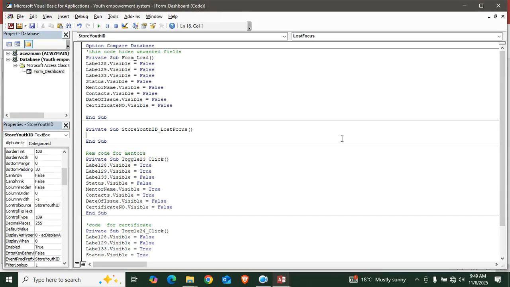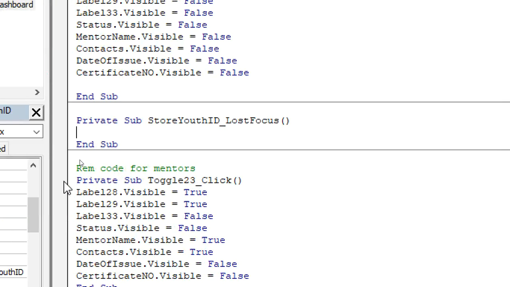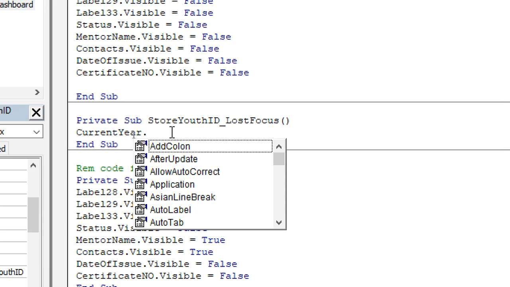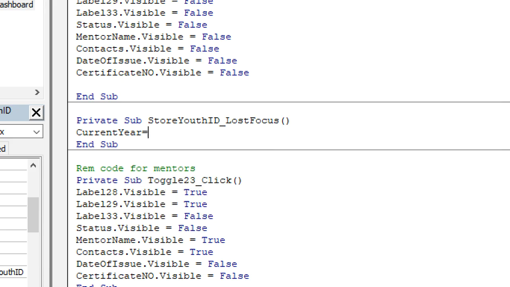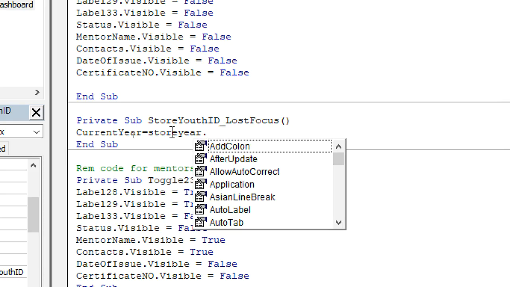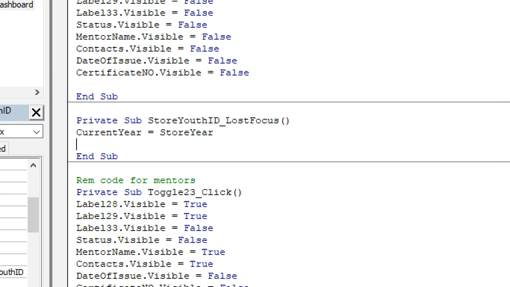What will happen here is that when the cursor moves to another field, that is the current year, let me see, you just put a dot to see whether you are correct, equals store year. You see, when you put a dot and this menu comes, then that field exists.